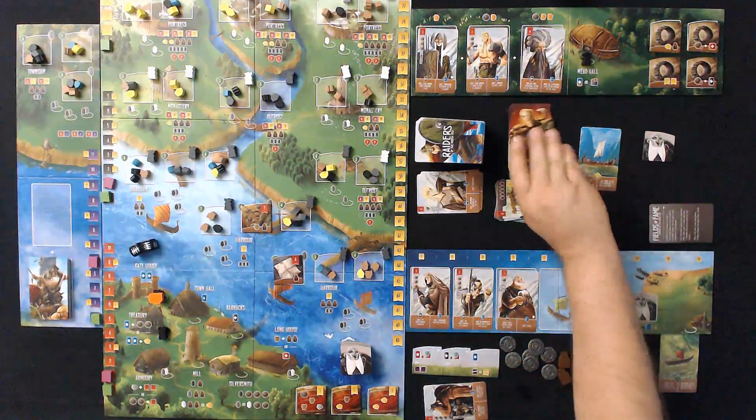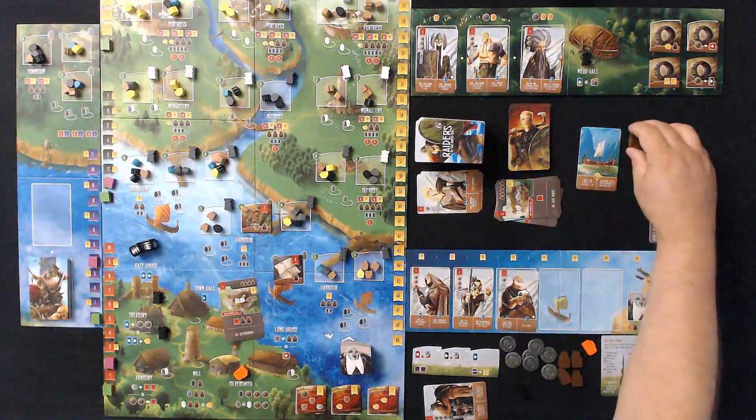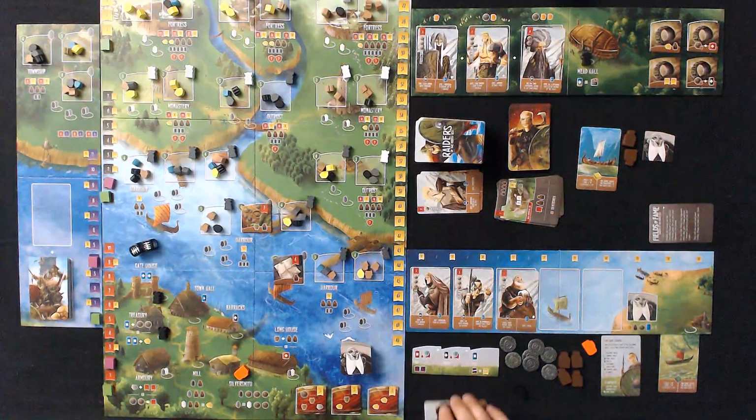We go to the AI. And they're 7 power. They don't have that. They only have 2. So they're going to gain 1 on the armor track and gain 2 provisions. So there's the 2 provisions. So now they have a couple to work with, and they're going to block out the silversmith, which is okay. I'm good with that because I was not planning on using that.